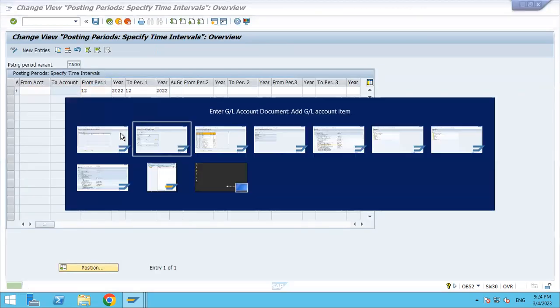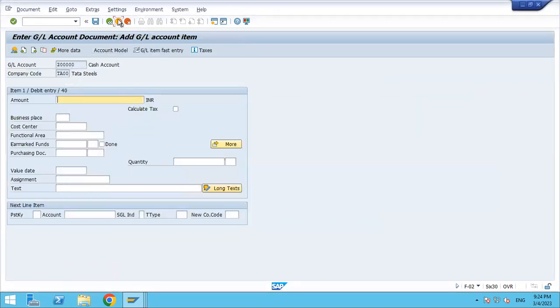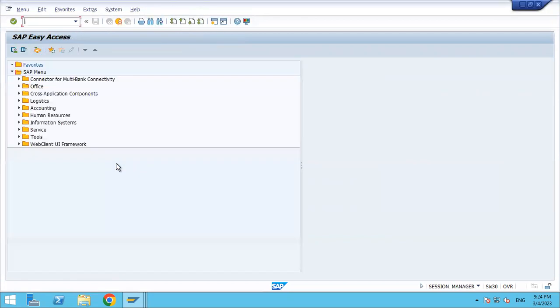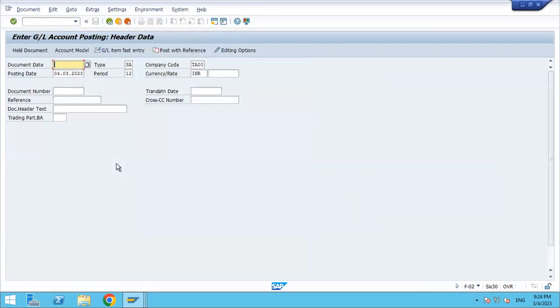It means you cannot post a transaction into any other period. If you go to F-02, let's say I want to post on 1st February or 20th February, it says posting period is not open.